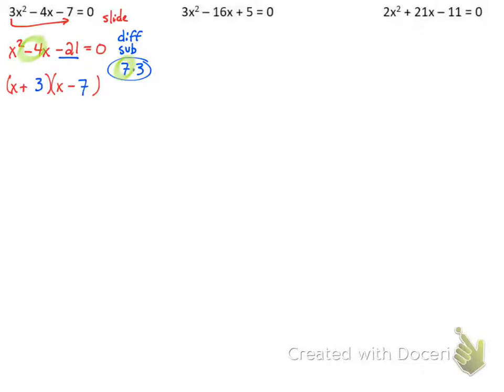Again, once I'm here, then that was my slide step. And then the next step is going to be my divide step. So when I divide, I'm going to divide both things by my original a value, which is 3. So divide by 3, divide by 3. In my first parenthesis, again, 3 divided by 3 just gives me 1, so I can just write it like that. And then the second one, I got to do my bottoms up. So I'm going to move the 3 out in front of the x, and go 3x minus 7.